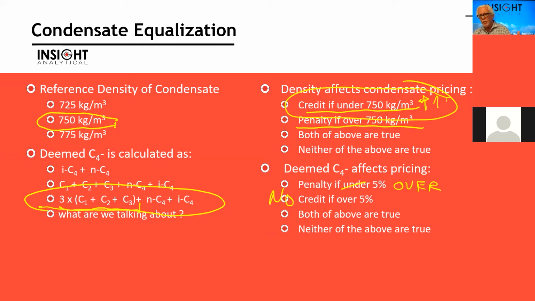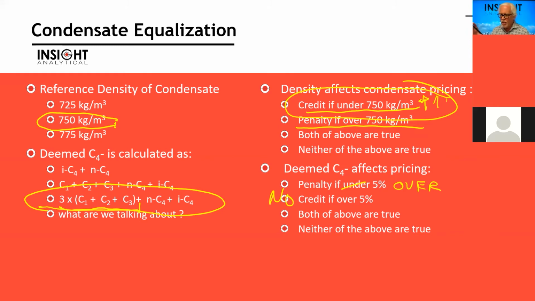So the way the pipeline companies have set this up is a bit of a win for them, because if they can scare operators enough to run low on their C4 minus, to run at 3%, they get this product coming into their pipeline that they don't have to pay any extra for, but it leaves them room to blend butane in. So if you're a plant operator, what you want to be doing is try to leave them as little room as possible so you can produce as much volume as possible.